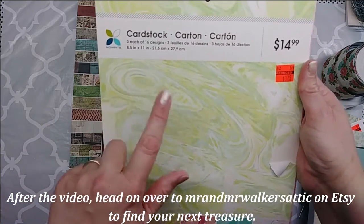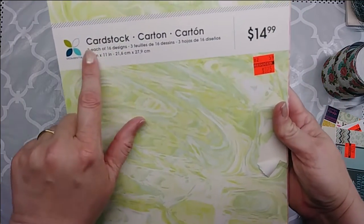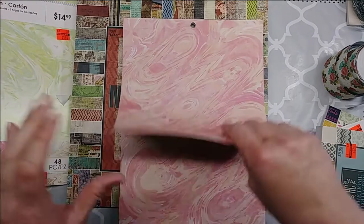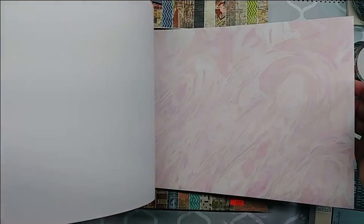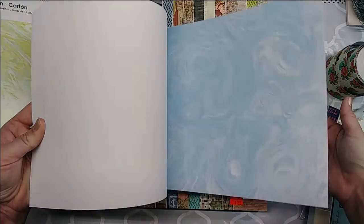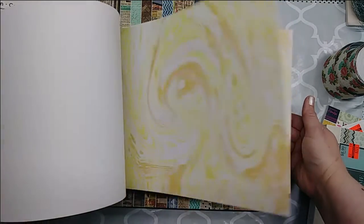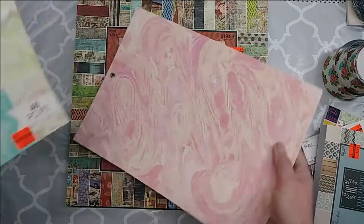I think I have some Momenta stamps but I've never bought their cardstock before. Originally it was $14.99, reduced down to $3.75. It's three of each of 16 designs, 8.5 by 11, marble design. I just don't think I'm going to dive into marbling — the tea staining and all that is enough for me. But I picked this up because I think it would make beautiful endpapers or even covers. It's chock full of beautiful marbled papers in all different colors — green, blue, turquoise, sagey green, emerald green, yellow gray, orange yellow.